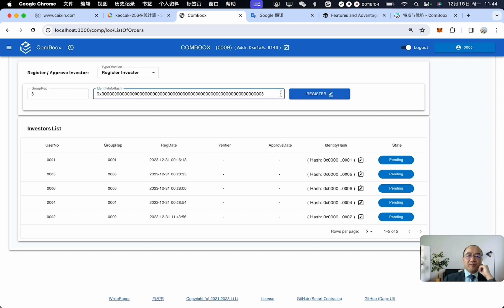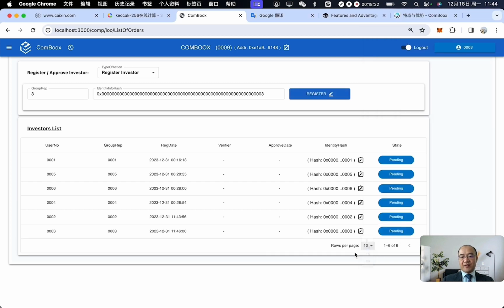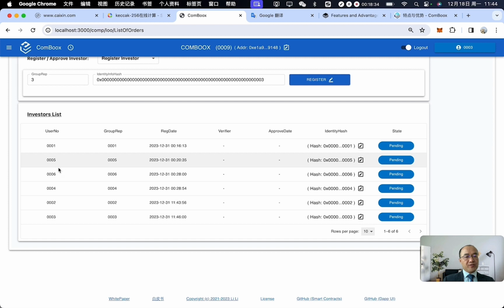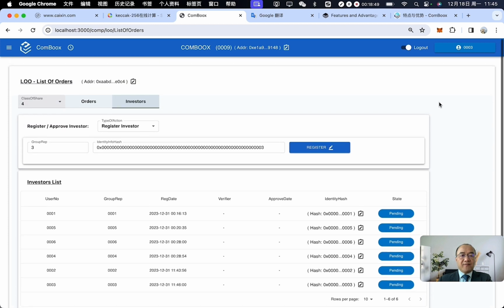Here we simply input number 3 to represent a hash value calculated based on the identity documentation filed by user number 3 to the company. And then let's click the register button and confirm. All the current members of this company have already registered as potential investors, and 2 external investors, user number 5 and user number 6, also filed the application to be registered as an investor.